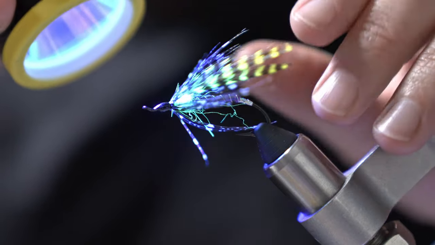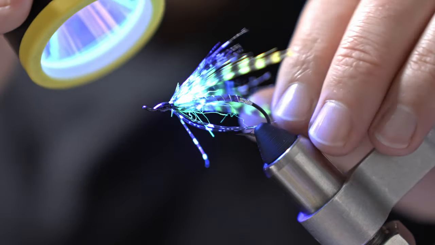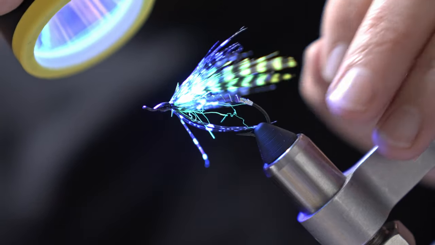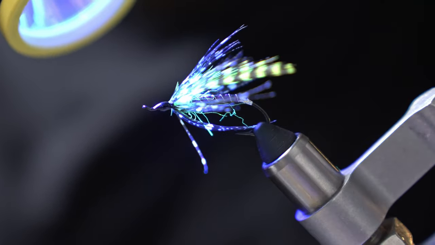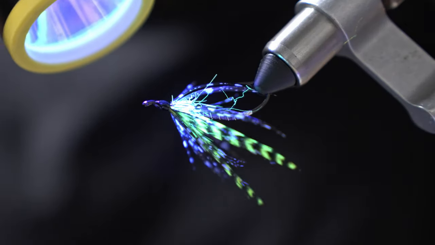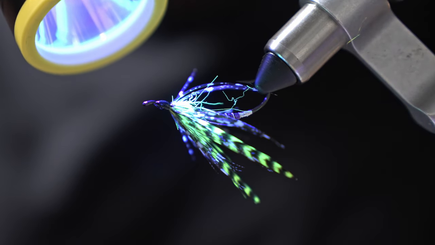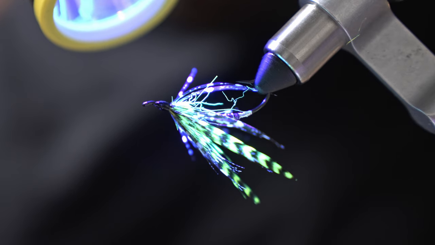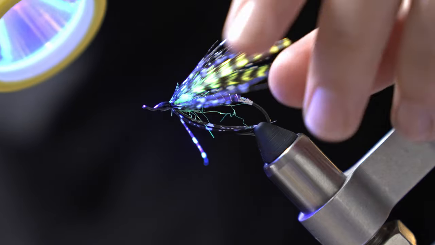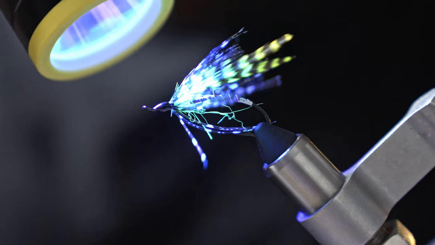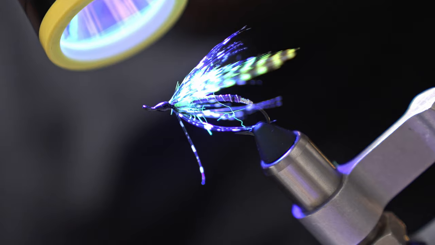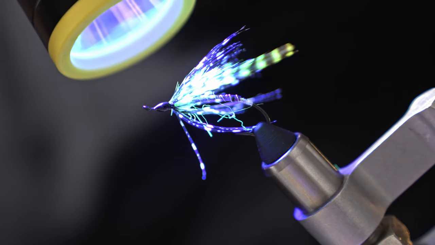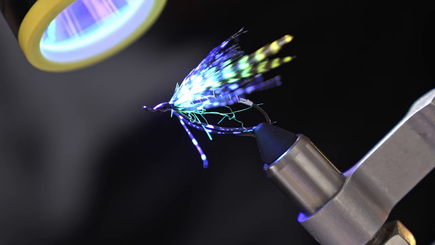And we're going to bake that in. Like I said, this is by no means anywhere near an original style pattern. It's just some color combinations and materials that I think look cool and fishy and give me confidence out there. I really like the look of the grizzly hackle tips on this tie, didn't do the best job with those. You can really get those to be married at the top and go just past the bend of the hook with just kind of that perfect arch on there.